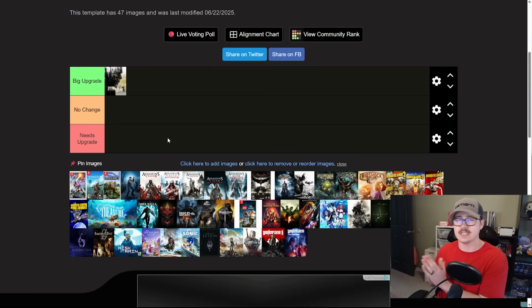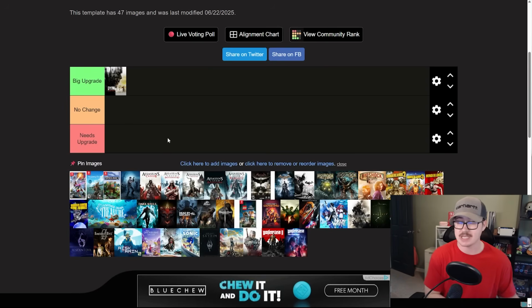However, I'm hoping to see Dying Light 2, or maybe even Dying Light: The Beast, make its way over to the Nintendo Switch 2. So I think that for what this game is on the Switch, it's perfectly fine on Switch 2.